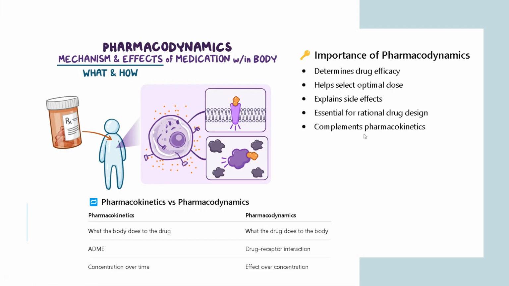Basically, when you take the medicine, you see how it goes through your body, what the mechanism is, and what the effects are. So first the pharmacokinetics happens, followed by the pharmacodynamics, and they complement each other. If you do a one-by-one comparison of the two, pharmacokinetics is what the body does to the drug: how the body is digesting that drug, and how the concentration decreases over time because it is being excreted from your body.